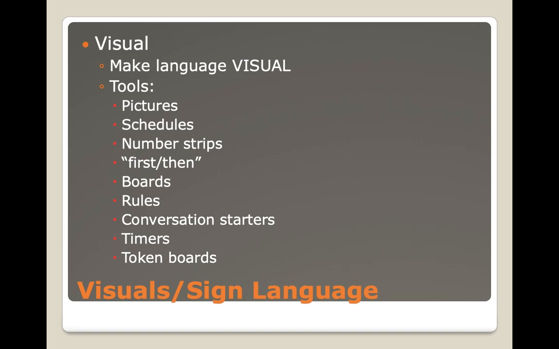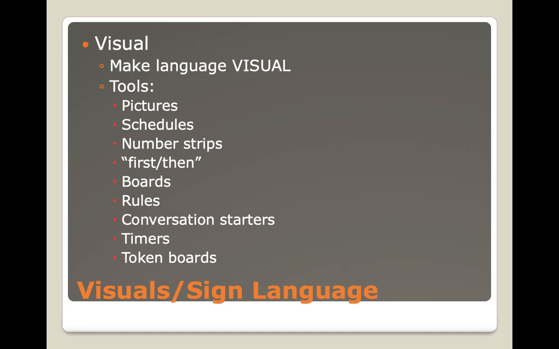So once you guys are in the classroom at Elam, you're really going to notice all of the visual symbols and just visual everything that we have for our students to support them. So also looking at language, we want to make language visual. Some of the tools that we use to make language visual here at Elam are pictures. A lot of students are using communication boards strictly for communication requesting. A lot of pictures are used to match locations.